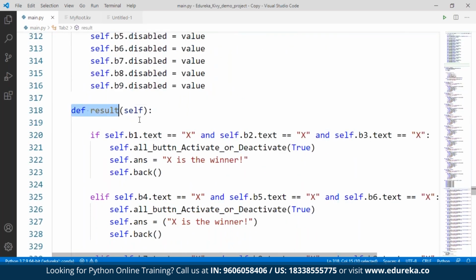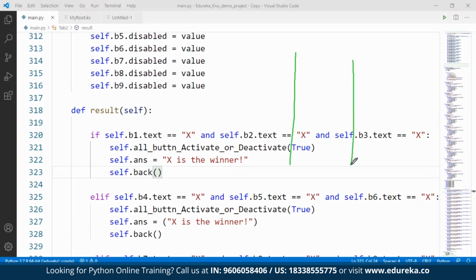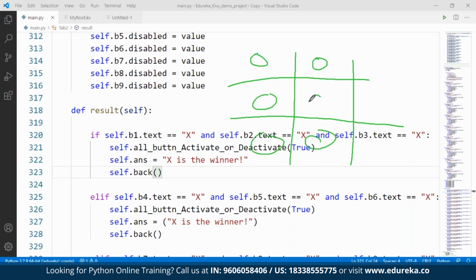In this def result function here, this is where we are going to see if the particular input that has been added in the grid is a valid one or not. What I'm trying to say here is, if this is the grid here and each one of these are buttons, right? So now this result function is defined in such a manner that if the values of the buttons are already X, X and X, then it is considered that X is the winner. Similarly, it's done for the Y. And the rest of the if else conditions are here to predict all the possible outcomes.